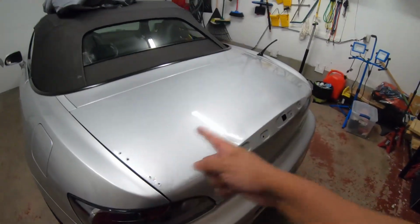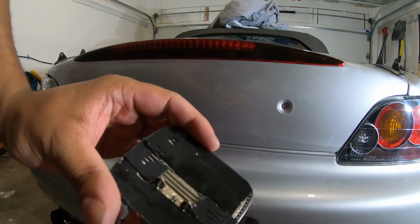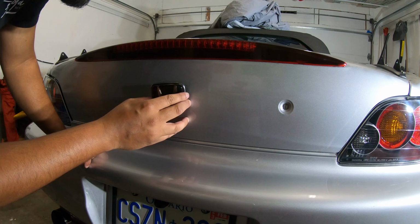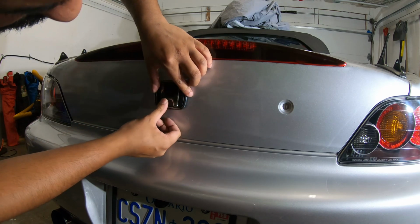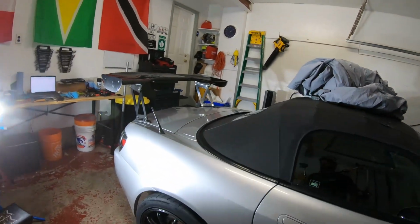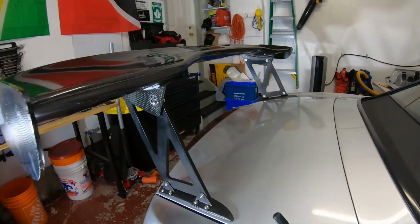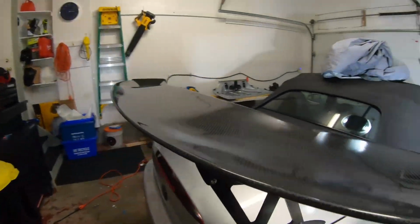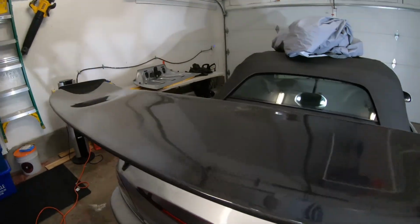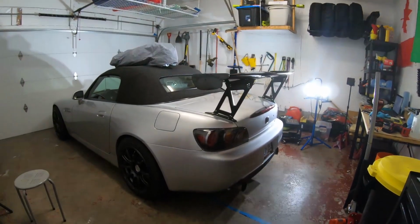Yeah, so I'm gonna go ahead and mount the brackets up and then toss the spoiler on. Check it out. All right, so everything's been tightened down. I just got to double check that this is the angle I want. Yeah. Vinyl wrap sides look good. Pretty happy with how this looks.